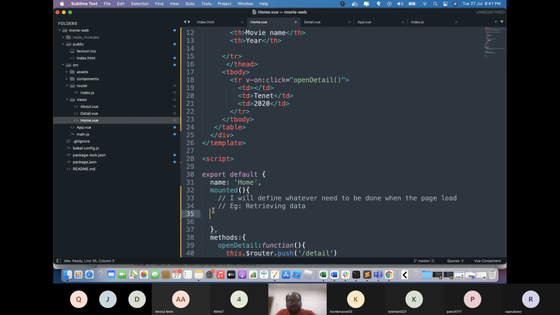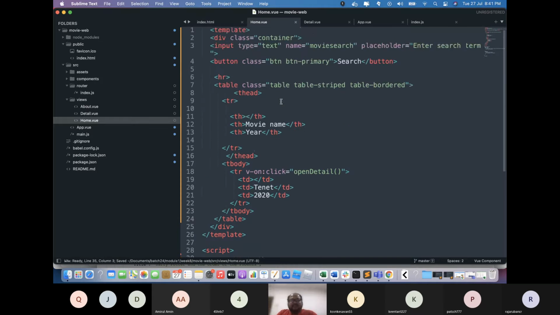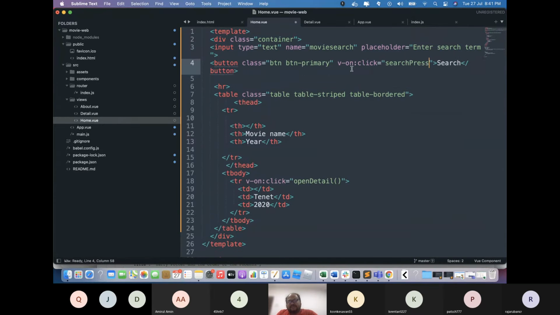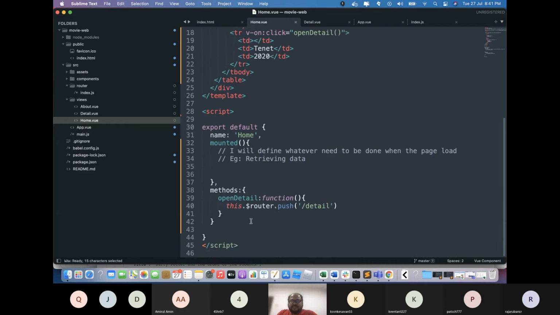So you need it for later, but now we don't need it. We need it when the button is pressed. So you just do like yesterday: v-on:click, search, press, and then it will call this function.